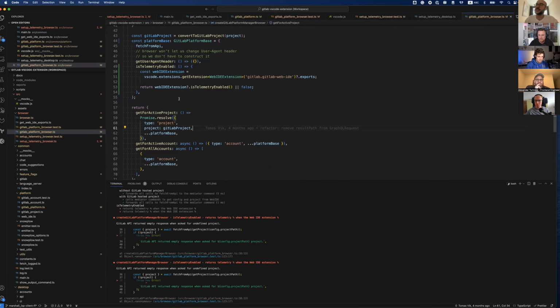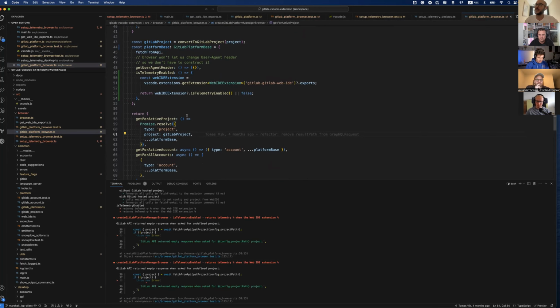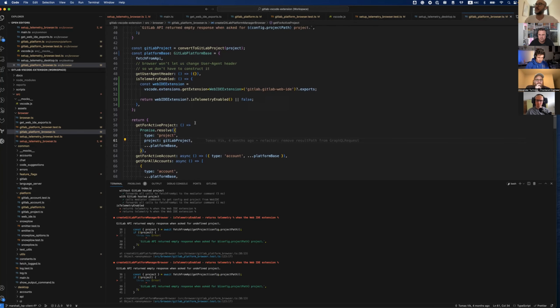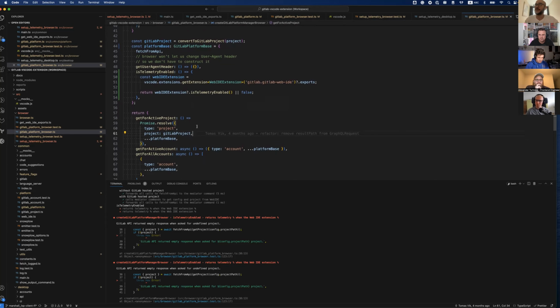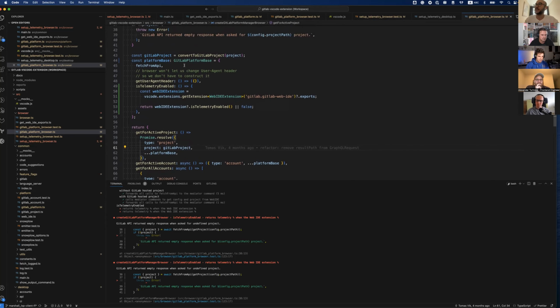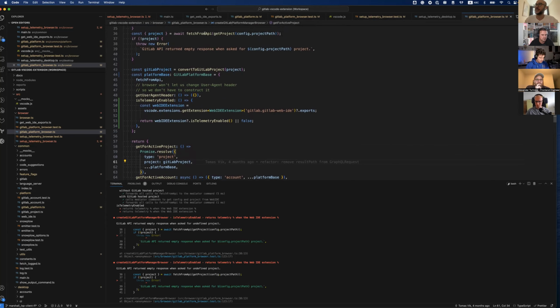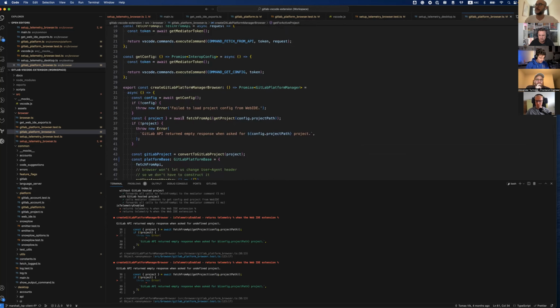Imagine that we want to fetch a merge request or a branch or a pipeline from a project. So in the case of the web IDE, where you can only have a single project, the one you have open in the web browser, the GitLab platform is going to fetch that project using the fetch from API method. So in the test environment, we have to mock that API call to make the test pass.